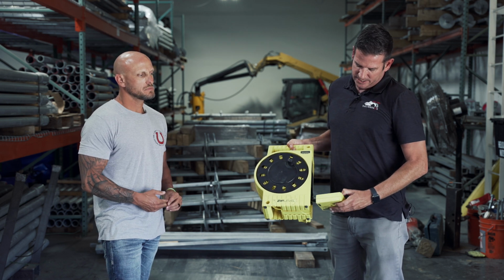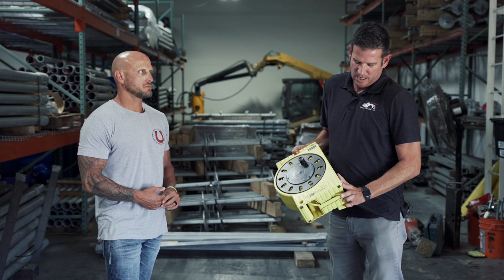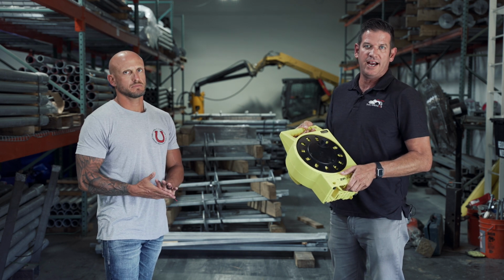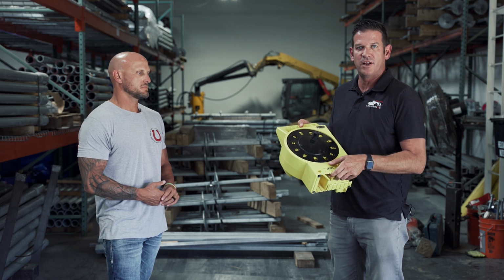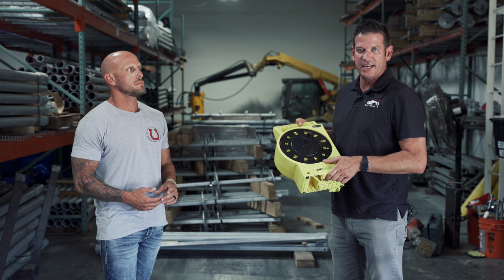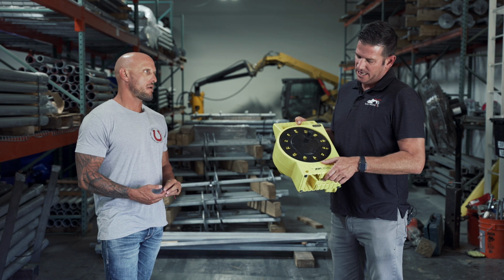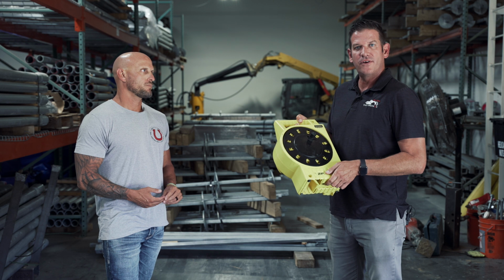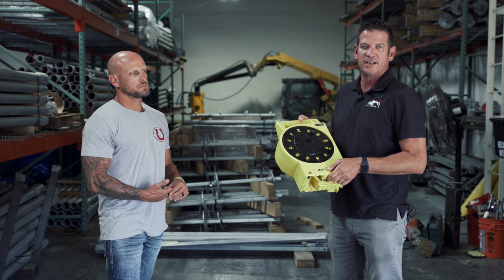So a typical engineer will want the floor within, they don't want the floor to drop more than 1/2 inch within 10 feet. So this is how we determine that, by using this ZipLevel. Just make sure that the company you hire uses a machine like this, and they double check their measurements, and it should get within 1/10 of an inch. And if they're not using this, then they're not using what the standard would be in this industry.